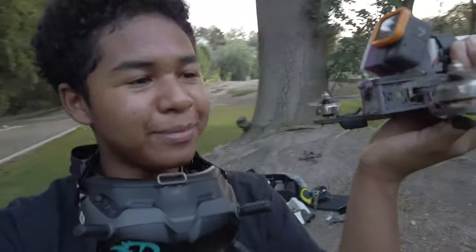So I am pretty surprised that it flew a lot better than I thought it would. The motors aren't even hot, but I will say the battery died pretty fast. Let's just try the 6-blade anyway. I think I kind of know how it'll fly though, so yeah.